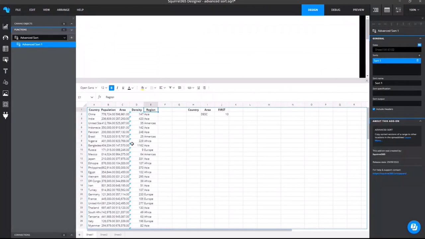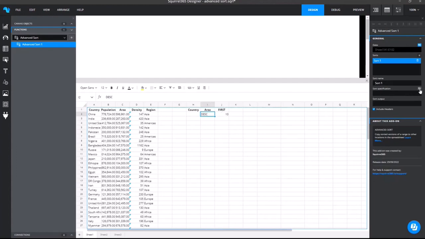But the way that we specify the sort is not by choosing columns in the property sheet. It's by giving it a sort specification. The sort specification is basically 2 rows deep and as many columns as you want to return. In this, I'm going to get country and area. I'm going to sort it descending, and I'm going to get the first 10 rows out of this.